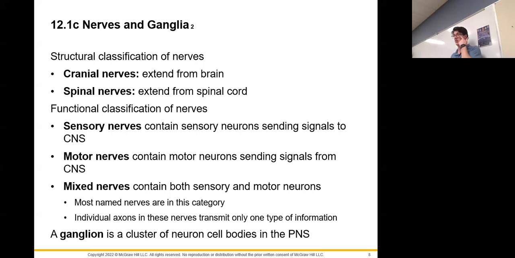So a good example of this is your optic nerve. So your optic nerve is going to extend from your eye directly back into your brain, okay? It carries sensory information. That's it. All of those nerve fibers will be carrying impulses from the receptors in your retina to the brain. No information is going to be going the other direction out of those. We don't have any effectors on the inside of our eyeball anyway, so that's fine. But, or at least not in that part. So all of the information that nerve is going to carry is going to be sensory.